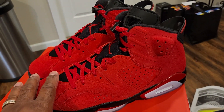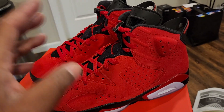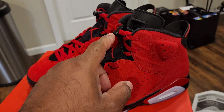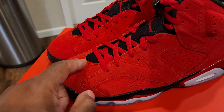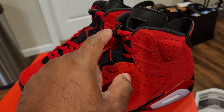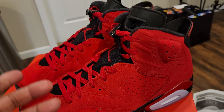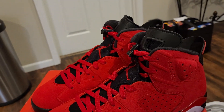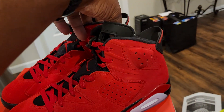I have not worn my Raging Bull 5s yet. I do want to wear them, but I want to wait until like September or October. Your lace locks — these will not be up here, because Jordan didn't wear them up here. He wore them down here. So if you watched Jordan, you know that these were down here. I'm trying to think if he ever wore those when he played in a game — I have to go back and look at some videos or photos of him wearing his lace locks on the 5s.